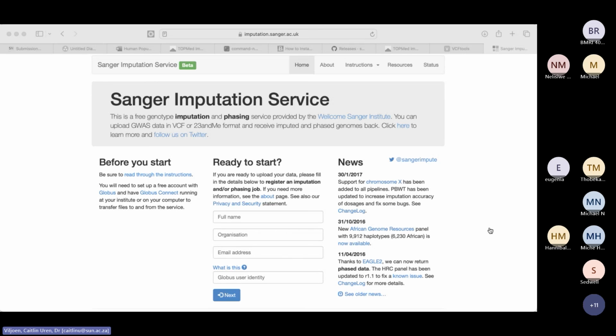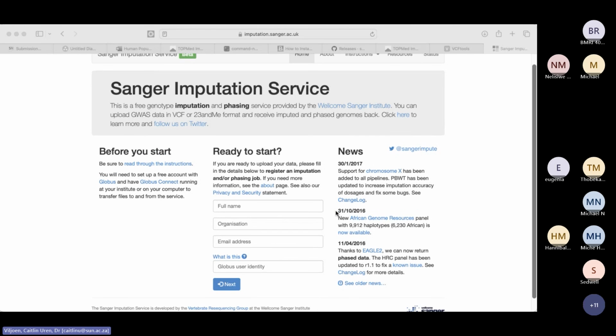Okay, so the first thing I'm going to show you is just the different imputation tools that are out there. The first one is the Sanger Imputation Service. It's very easy. You put in your name, spelled correctly, organization, and your email address.